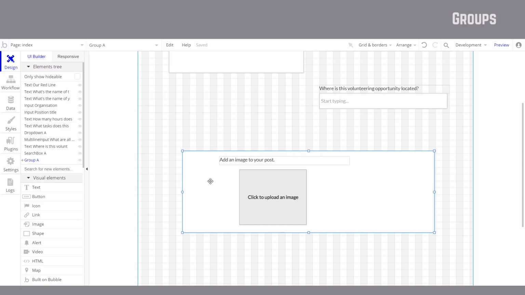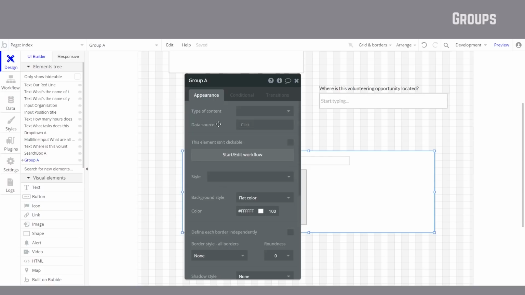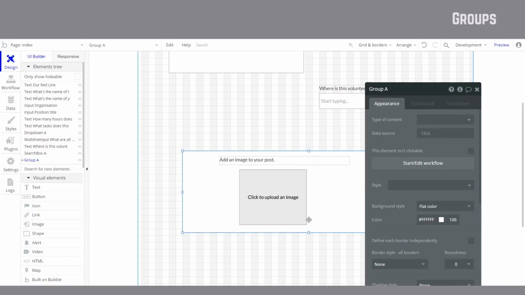To access the parameters of any element, i.e. access that little dialog box that we've been using this whole time, you double click on an element. So that shows us the group. And groups are something we're going to talk a bit about in this video, because that's what allows us to pass information that we create, or that users create, around our application in a really intuitive way.